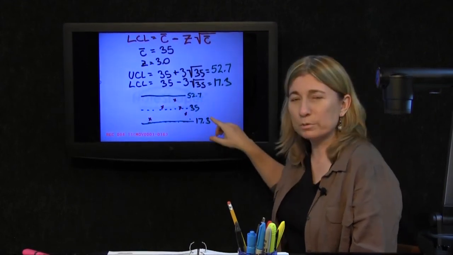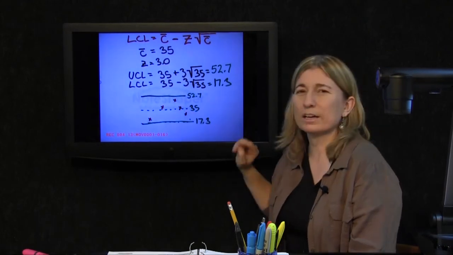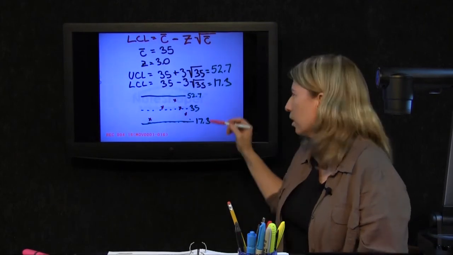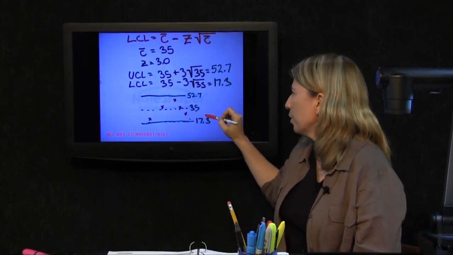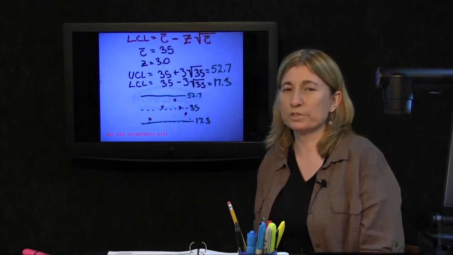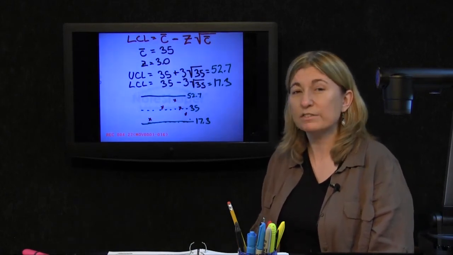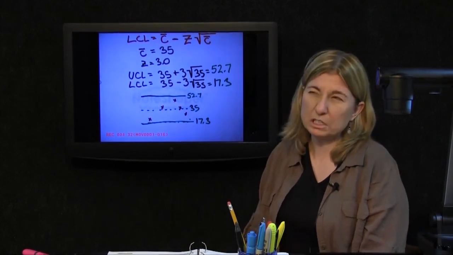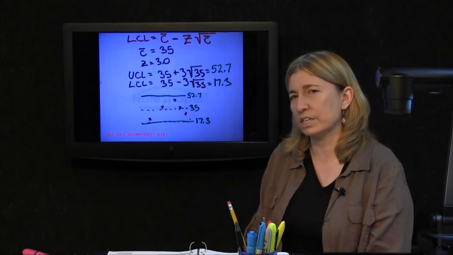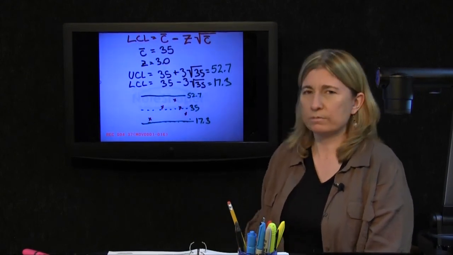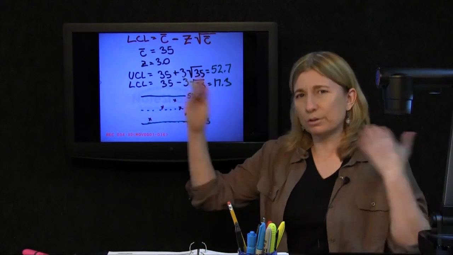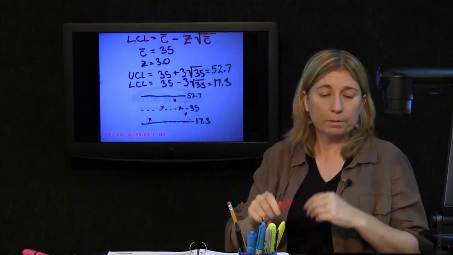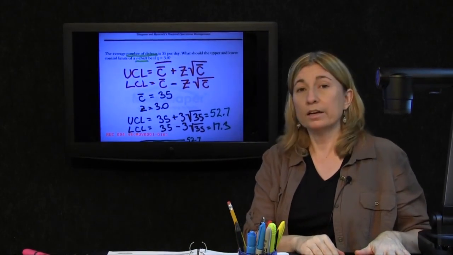Now, the issue of decimal places. We're talking about marking the count of something day by day. Does it fall outside the limits? Is it usual? These are the results of the formulas, but you're not ever going to actually observe 17.3 defects. So basically what your chart winds up being is, if you see anything up to 52 defects or anything down to 17 defects, that's within the limits. Outside of that, that's a red flag, something's going on. But those are the limits for a C chart.